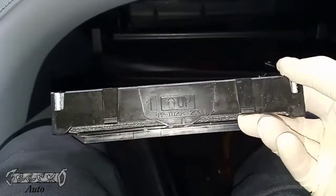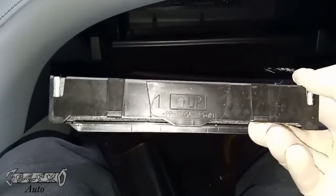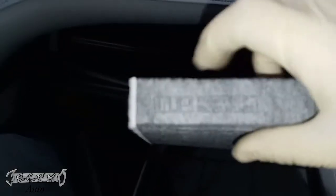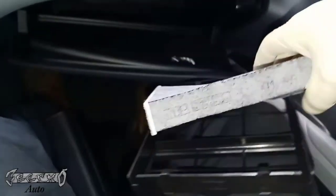That does not indicate the airflow direction. That just indicates that's the way they want the filter to be. So here's our filter. It comes out of this tray. I'll show you what's going on with the up arrow. Right here on the filter, it'll say up, and there's a little arrow there. I don't know if you can see it, but that's just the direction of the filter.